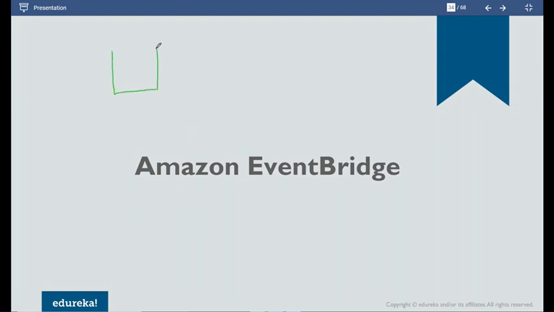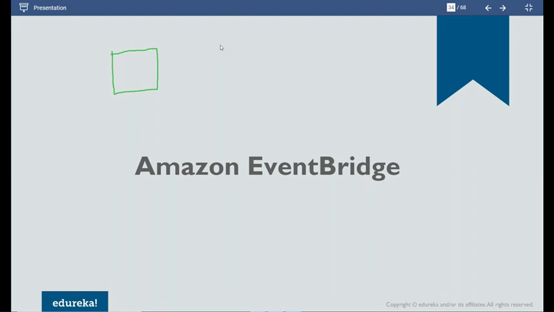Let's assume that I have an EC2 instance. Now, what is the definition of event? Any state change, correct? Any change in infrastructure is called an event. Agree with me? Even your login, logout is an event, correct?